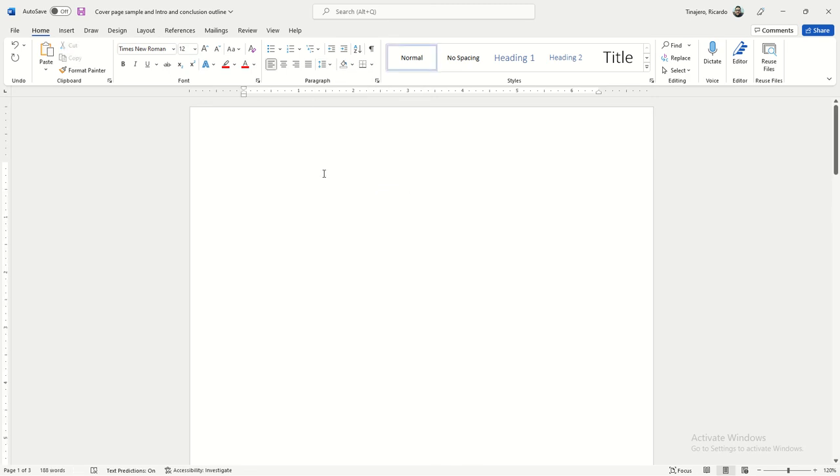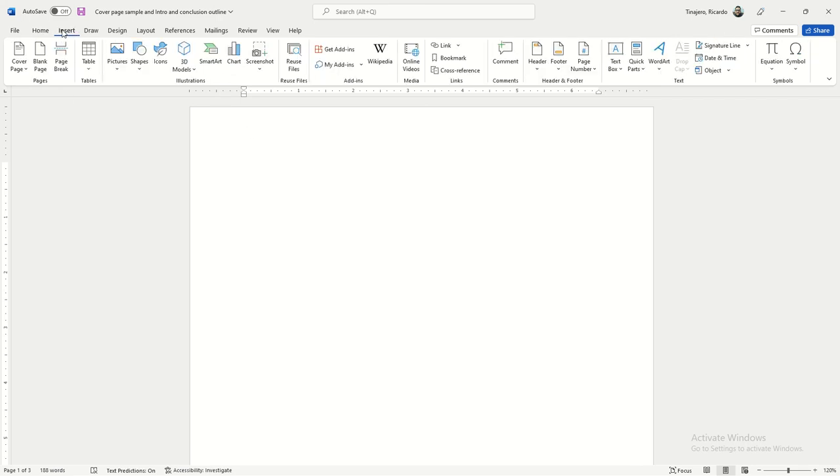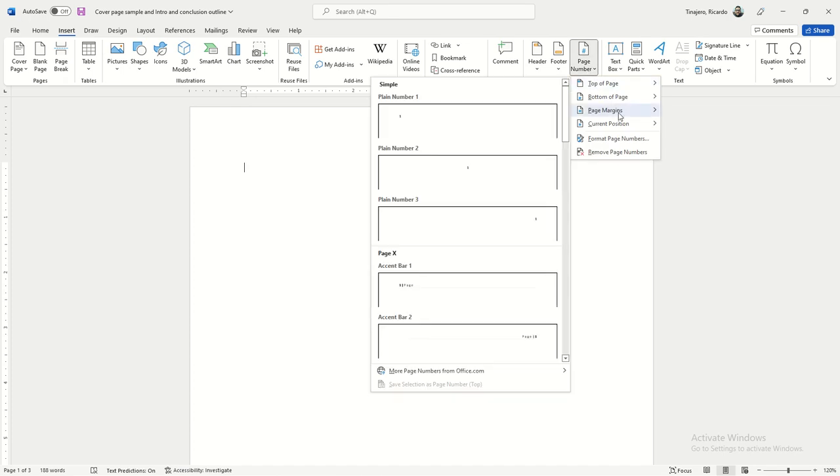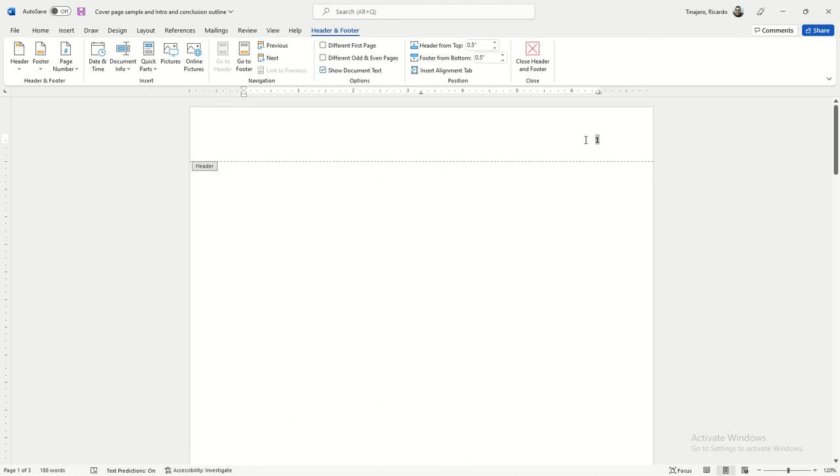Okay. So now let's get into creating the header. Again, you want to insert, go to where it says page number, top of the page, choose plain number 3 on the right hand side. Oh sorry, before we get there, always remember to click different first page. It's going to remove your number, but that's fine. It will continue on the next pages. We just need to enter the first page information. So you're going to, in all caps, type running head. That's going to be the header.